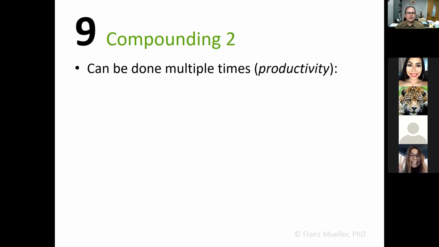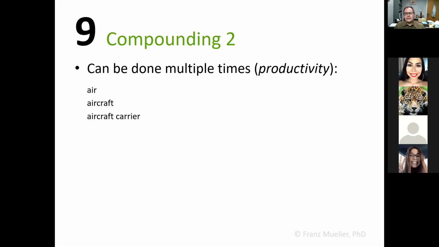Anyway, something else about compounds. You could do compounds several times over, productively, over and over again, in principle, without limit. That's how we got to aircraft carrier, after all. Here's how we can do that. Start with a word like air and the word craft, and then create the compound aircraft. Take that word aircraft and compound it together with carrier to make the word aircraft carrier.